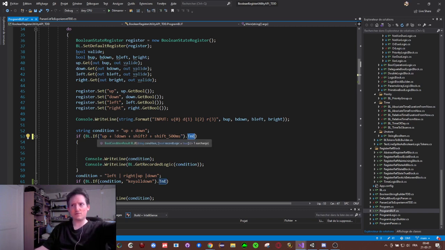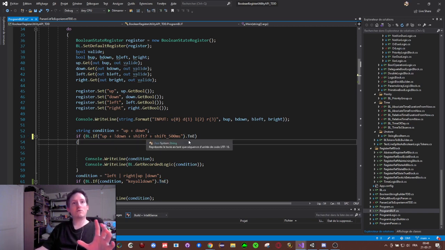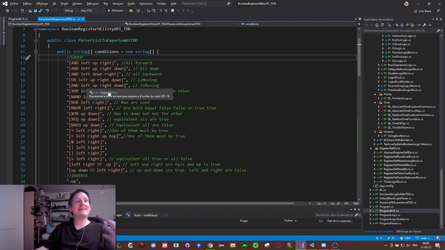I invite you to go see the code if you want to understand a bit how it's working, the BL and if, and those parts, because that's not the main topic of the video. So what is that? Because you know what is a regex, you know what is programming, but what is this language? This language is a topic of what I was coding. Basically you can write a lot of logic based on the Boolean history that is in a register, and it looks like this.